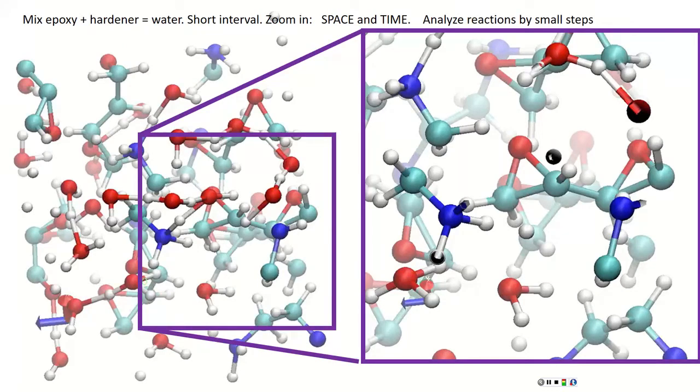So, the real meat of this presentation comes from the interval at which we can see everything interact. The idea is that we look at this system and take a snapshot at any point in time to see, are we indeed forming these bonds where we see the epoxy break up and we see some sort of connection with the amine hardener? Because it's very hard to see anything in this picture, so many atoms.